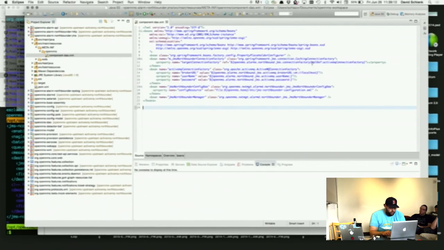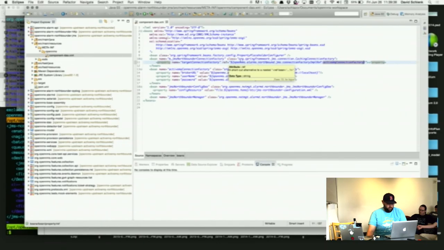If you wanted to replace the JMS implementation, basically what I'm using is the Spring JMS template caching connection factory, and there's a property called target connection factory, and I have it referencing the ActiveMQ connection factory by default. If you wanted to change it, there's a property you can replace in the OpenNMS properties file, as long as you have that somewhere in the Spring hierarchy, then you could replace the connection factory implementation.